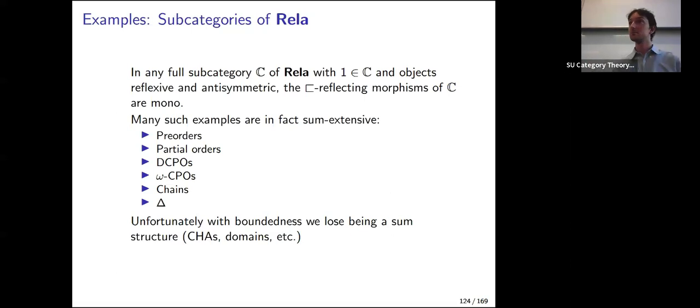So maybe it's also useful to remark that this Delta, which can also be seen as the category of ordinal numbers, we can actually extend to all ordinals. The sum for which it is extensive is the usual addition of ordinal numbers. So the operation is a useful operation. While there is no coproduct, the usual addition of ordinals now becomes a monoidal structure, which is not a coproduct. But it's still sum extensive. Yeah. Okay. I haven't thought of that one either. Thank you.